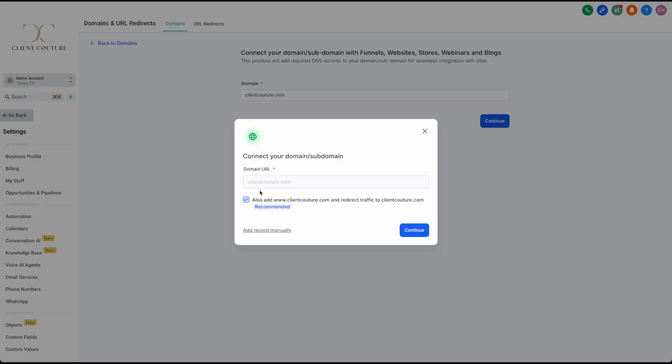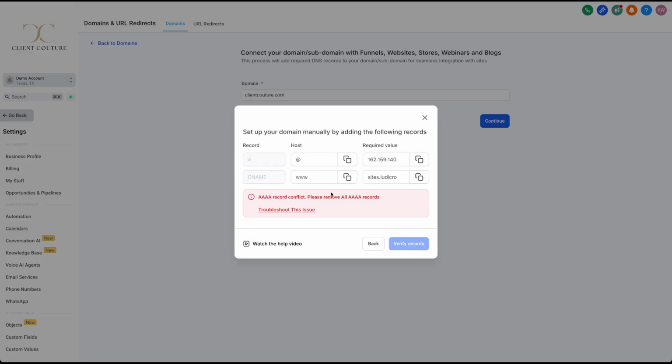let me refresh here. Okay, so the other option here is you can also click this Add Record manually. And you can see that it's saying that we already have an A record in our DNS settings, which is fine. Most of the time when you purchase a brand new domain, there are preset records in there, or if you have it currently connected to a different website. But if we're going to do this manually, what you need to do is make sure you go into wherever your domain is hosted or wherever you manage your DNS settings. So what you'll do is you'll open that up, and then you're going to copy over these records, and you're going to need an A record and a CNAME record.